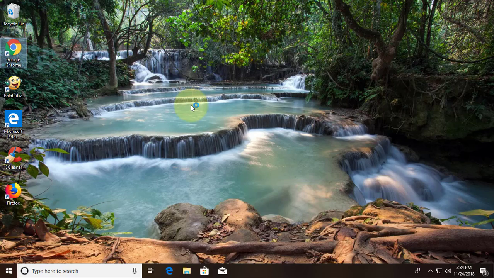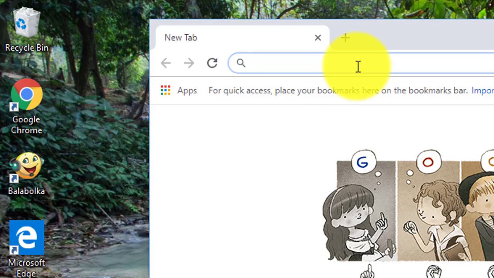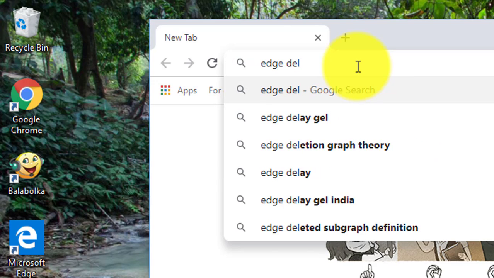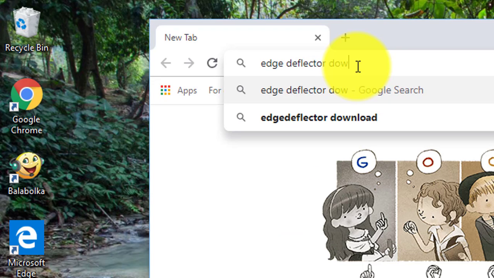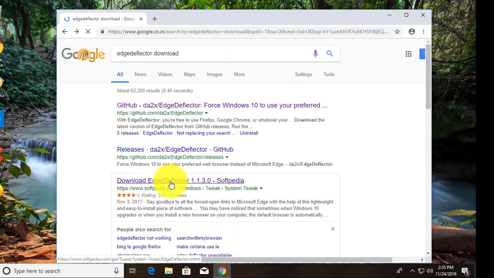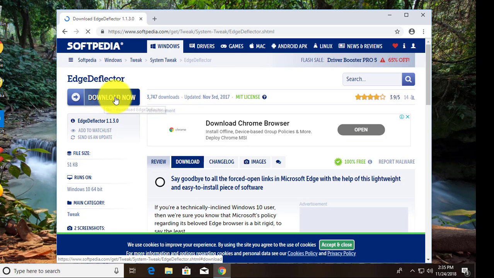Open browser. Type Edge Deflector download in browser search bar. Click Download now.